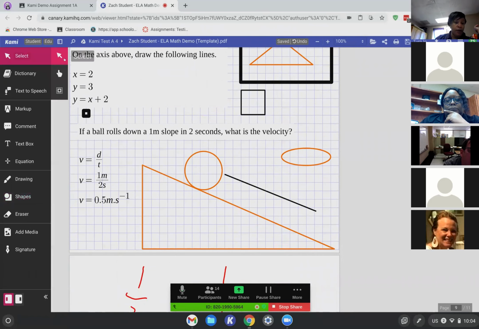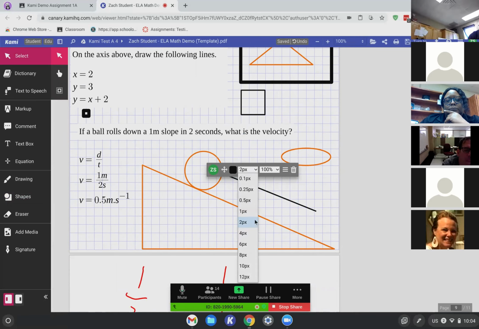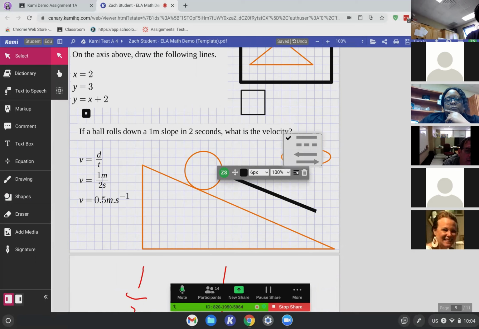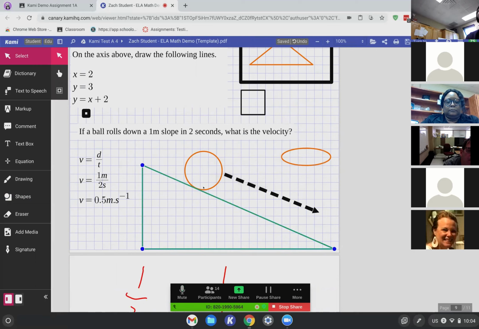And once again, using the select tool to hover over it, we do get some customization options. So I can change the line thickness and transparency. But this little hamburger menu is the more interesting one, as that lets us add arrows to either end of the line, as well as change it from just a filled straight line into a dotted line. So I can switch one of those off as the ball can't roll uphill, and I can show the direction it would be moving in.